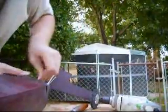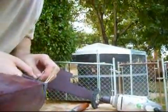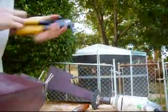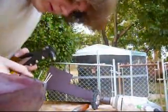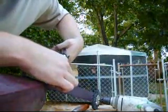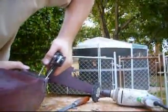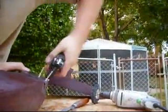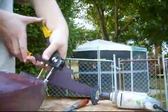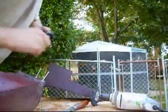Jab them in there. Camera's about to fall. Jab those in there. And we'll do the first two. Pop them in, because my hole is a little out of line over the top here. That should be like two or three pumps and it'll be popped in. So, there's one.